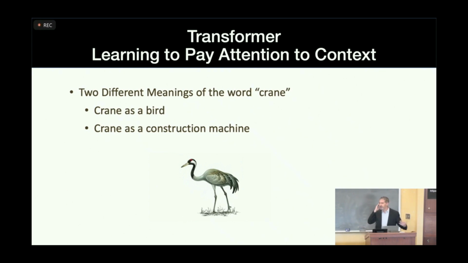So what do you do if there's a word like crane, which has two meanings, bird or the construction equipment? Like, what do you do with that? How do you represent that mathematically? Which is it? Is it one or the other? So it turns out it's kind of smushed together as both, and that's not really so helpful. So what Google figured out was, hey, why don't we take what's being asked, and kind of sentence, and see if we can nudge it towards one meaning or the other based upon the context.